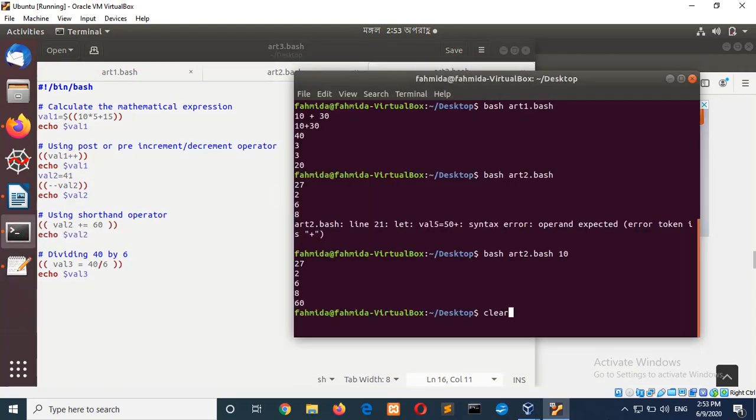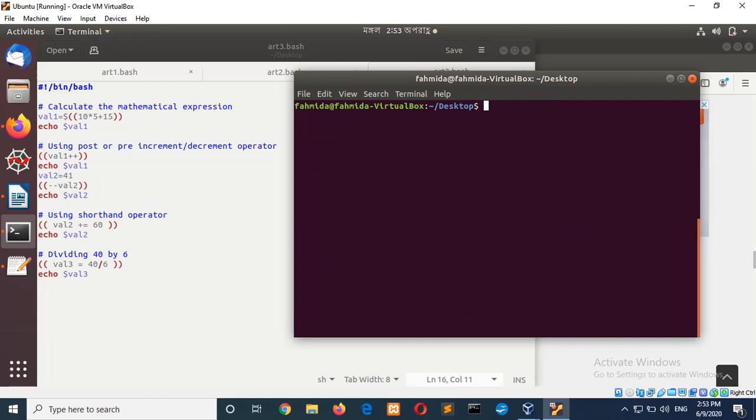Let's clear the screen. Okay, run the script. You can check 10 into 15, 50 plus 15, 65.